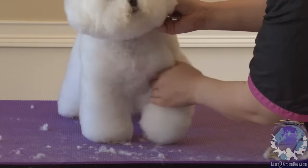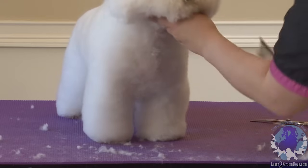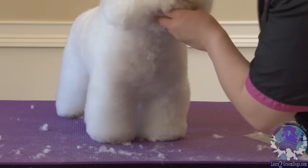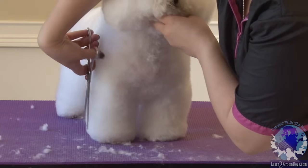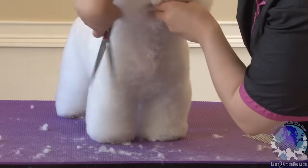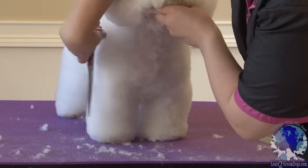And so now it's starting to shape into a little bit of a column here. You can see she's kind of doing the elbow pop. Just going to neaten up these little hairs. But like I said, right now we're just going for shape. Finish work will come later.